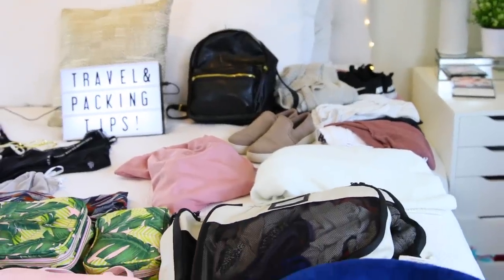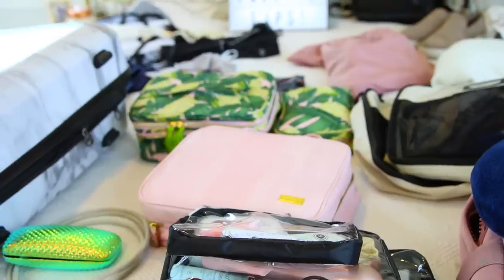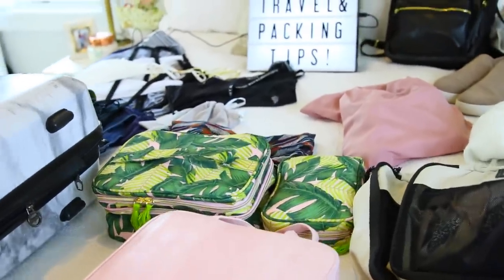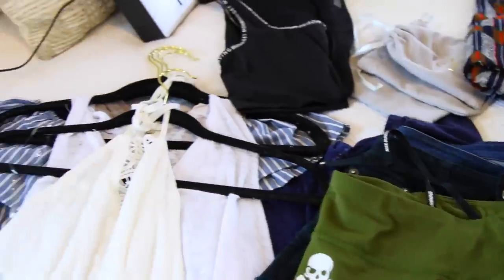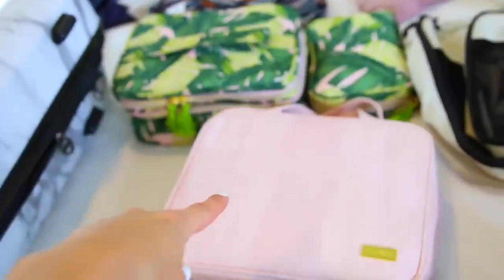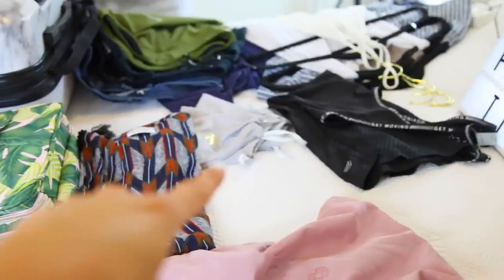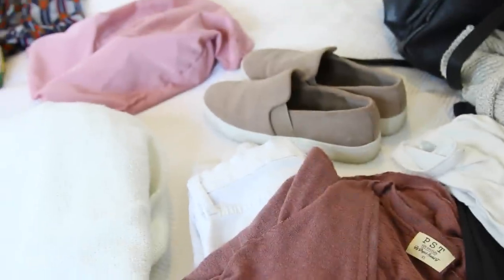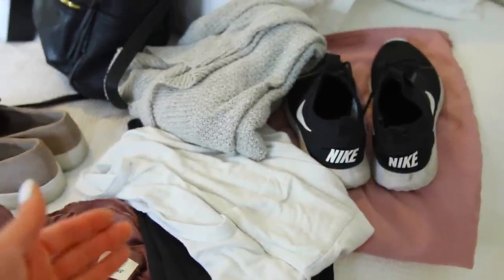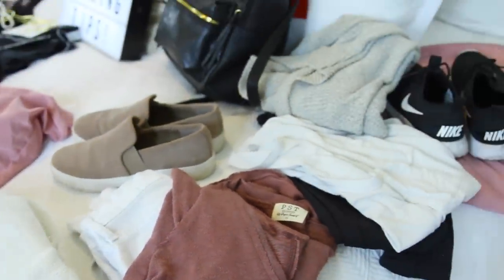Here's an overview of what I do before going on a trip. I kind of lay everything out on my bed so I can clearly see exactly what I need to pack. I'll always roughly throw some clothes on my bed — some jeans, some leggings — and then makeup, toiletries, my travel bag, jewelry bags, laundry hamper bag, shoe bags. I also lay out what I want to wear to the airport the night before — either a very comfy chill look or a cuter one that's still comfy.